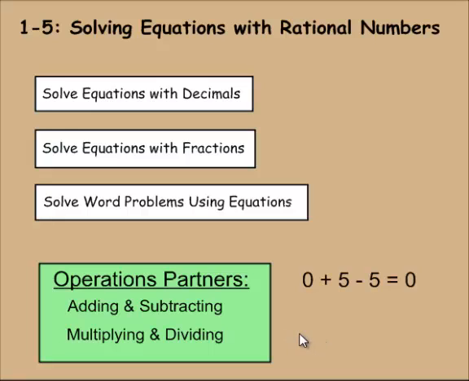Same thing with multiplying and dividing. Let's say you have 1. If you multiplied times 9 and then divided by 9, that would give you 9 divided by 9 which would be 1 again. So multiplying and dividing, they cancel each other out. They neutralize each other. And that's important as we're going to be doing equations here.